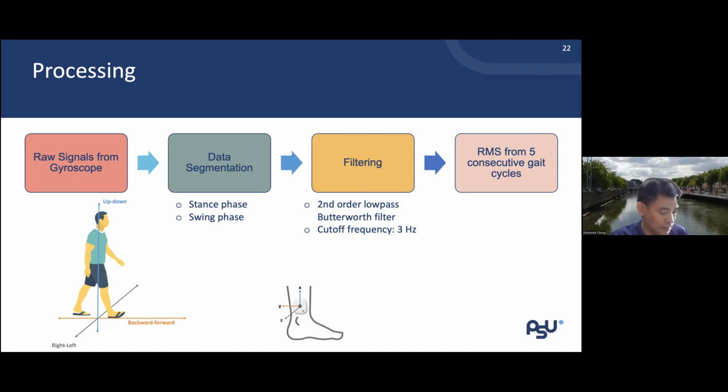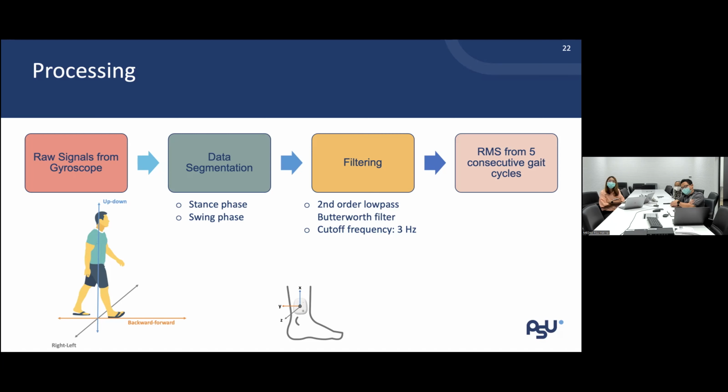Because an IMU is only the gyroscope and the accelerometer. Of course, it has a magnetometer, but the magnetometer is just to tell you north and south. So from these parameters, how do you think you can help with the stroke patients?